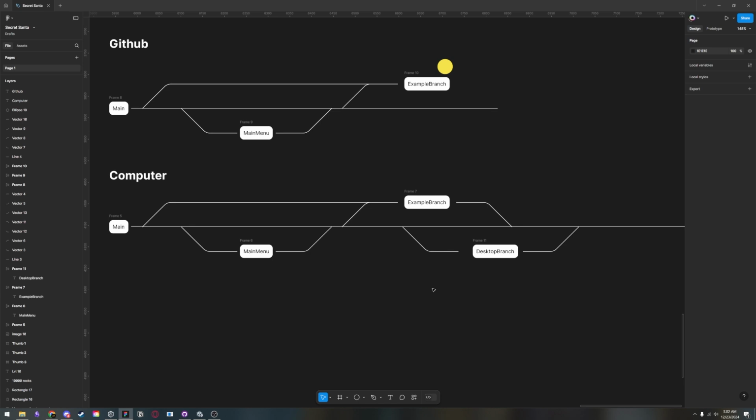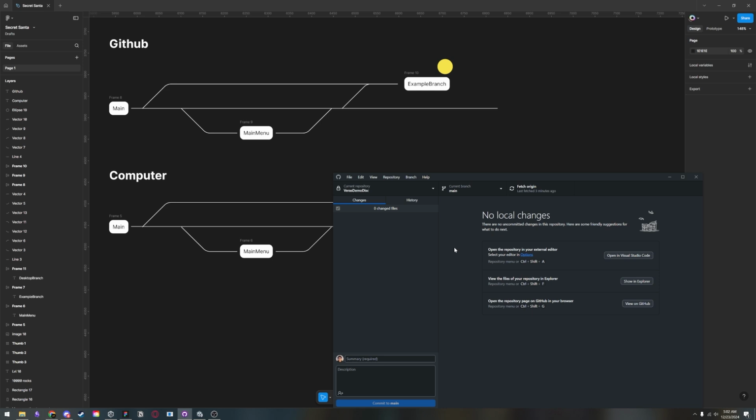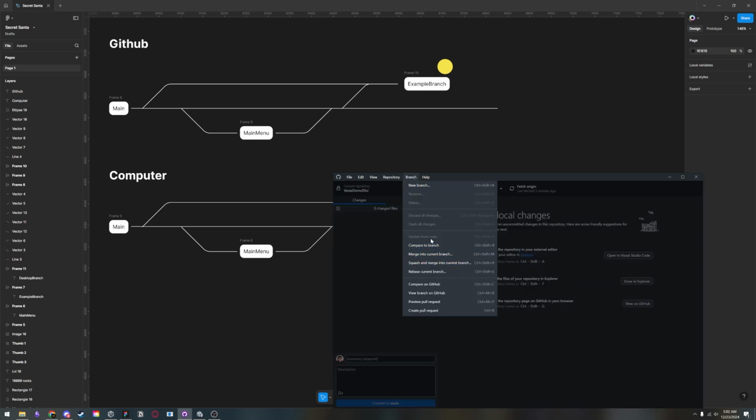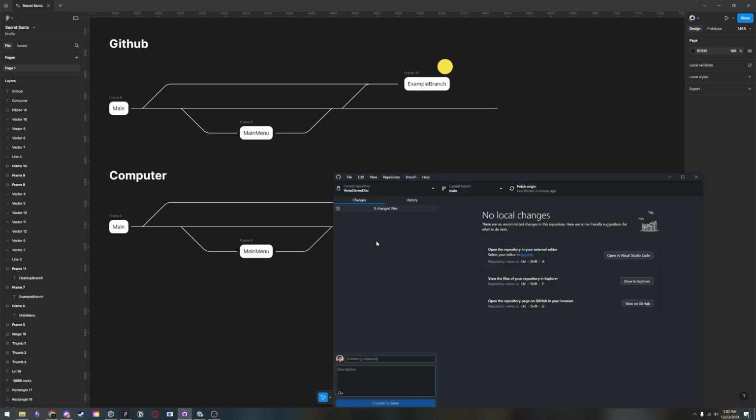But that is a good thing to note, that whenever you do make a new branch, you should always have this at the start of your day. You should always click update from main, and then hopefully, if you guys are doing project management correctly and not working on the same things, there should never be any conflicts. If there is, then somebody is going to have to make a tough choice of what stays and what goes. Usually, in order to decide, whatever is on main is the thing that stays and your work is gone, which sucks, but that's why it's important to make sure that you guys are working together properly.